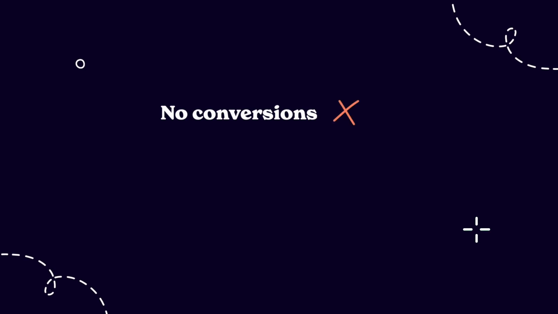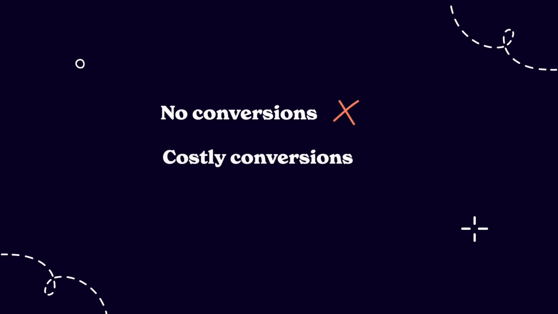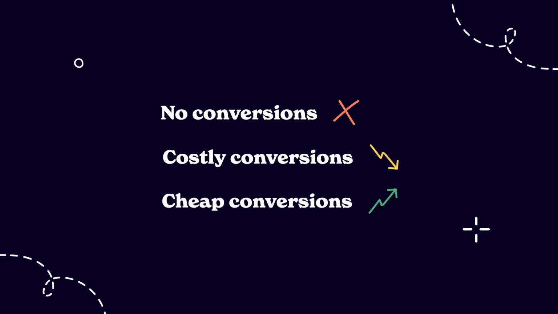Get rid of media that don't drive any conversions. Spend less on media where conversions cost too much. Buy more from media that drive cheap conversions. To set these CPA optimization strategies in EPOM DSP, you'll use filters, bidding rules, and bid multipliers. Let's see how to turn these strategies into automatic optimization rules in the DSP.